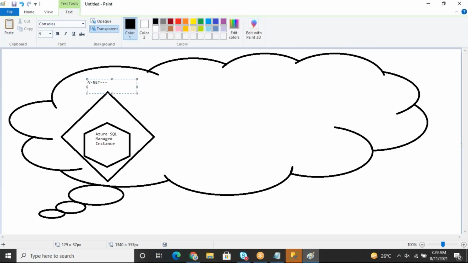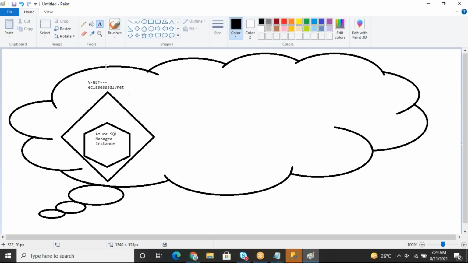You can give any name, like I'm going to give it as E-classes SQL VNet. So under this particular network, this Azure SQL Managed Instance is going to run.